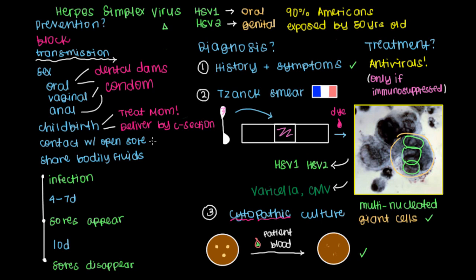These last two modes of transmission pertain mostly to healthcare workers, in which case use of gloves is a very prudent way to make sure you don't touch an open sore when examining a patient. And another issue that healthcare workers come in contact with is sometimes getting needle stuck when drawing labs from a patient. And so safe needle disposal practices will help decrease their risk of a needle stick injury and thereby limit their risk of developing herpetic whitlow as well.